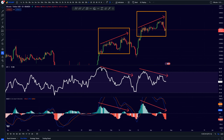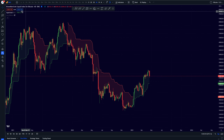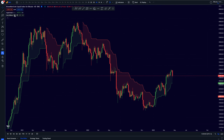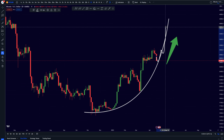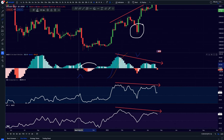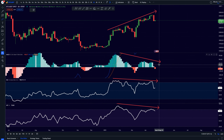Having a look at our momentum indicators, and also at this chart right here, because of course we are going parabolically towards the upside. Keep that in mind. Our SuperTrend indicator is still bullish, and from the past it has always been very accurate. Also, our EMA ribbons are still in an uptrend. So yeah, it is very likely that this trend will just continue towards the upside. Also, having a look at the MACD indicator on the 3-day time frame, previously you can see that all of these times we flipped bearish on the MACD indicator, it has presented a very good buying opportunity. So that is very important to keep in mind.